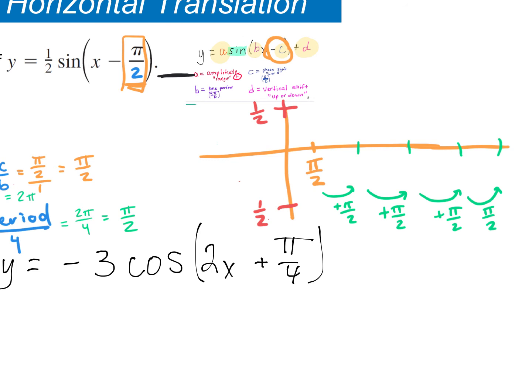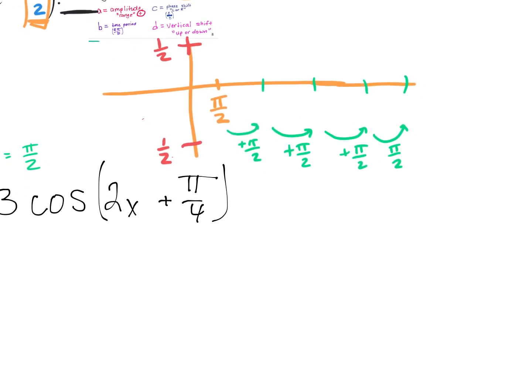Because you always have your starting point, and then you'll have 4 more points after that. And that'll give you that one whole period of it. So that's one cycle. One full cycle. So we have pi over 2 plus pi over 2, which would be pi. Then pi plus pi over 2, 3 pi over 2. 3 pi over 2 plus pi over 2, 2 pi. And 2 pi plus pi over 2, 5 pi over 2. Awesome.